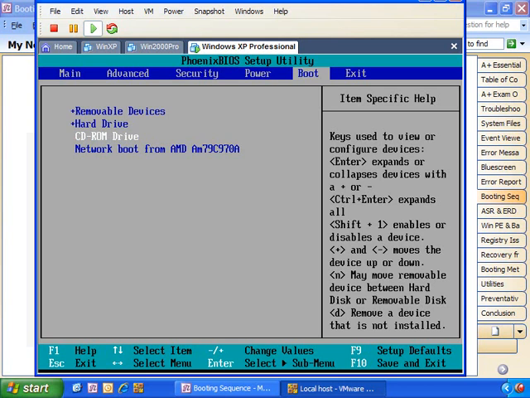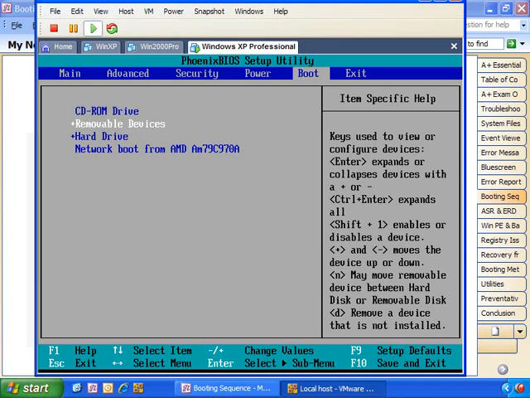So say you're trying to boot from CD-ROM and it won't boot up. Well, that's because the CD-ROM drive is not selected here, or it's below the hard drive. So the hard drive's being found first. There's the operating system. So the operating system on the hard drive just boots up. You don't get to boot from the CD. So how do you change that? Well, if we read the instructions over here, it says plus and minus moves the device up and down. So I'm going to move the CD-ROM drive up to the top, and that way it'll check the CD-ROM drive first, then removable devices, then hard drives.